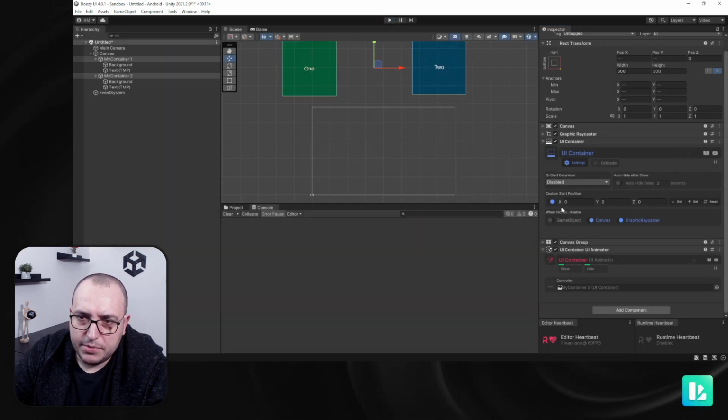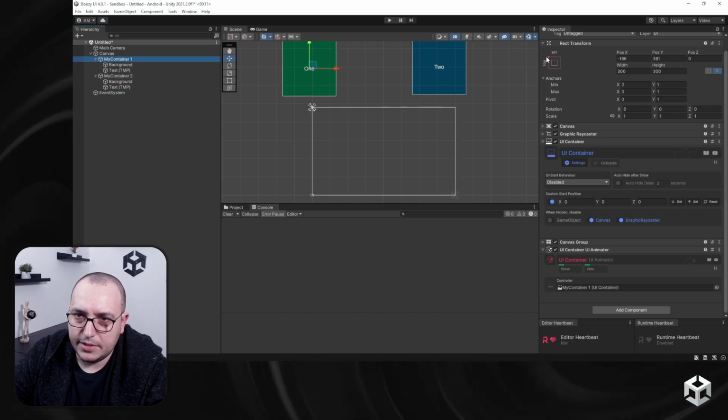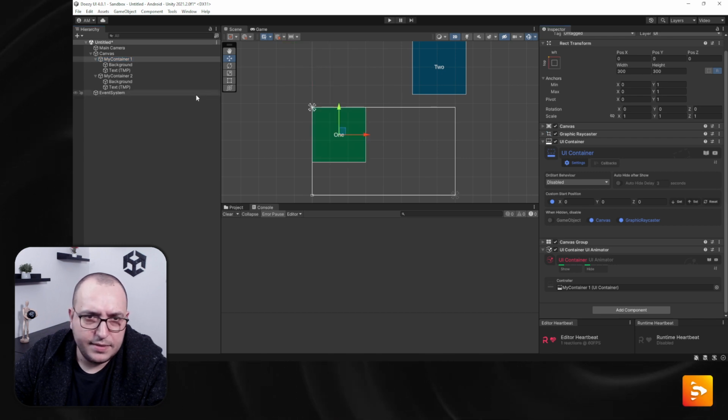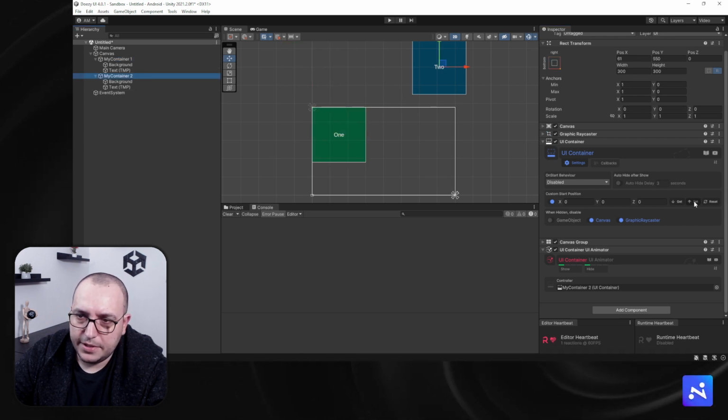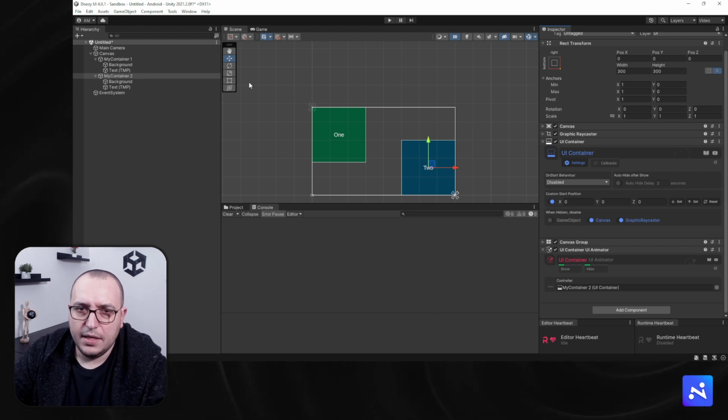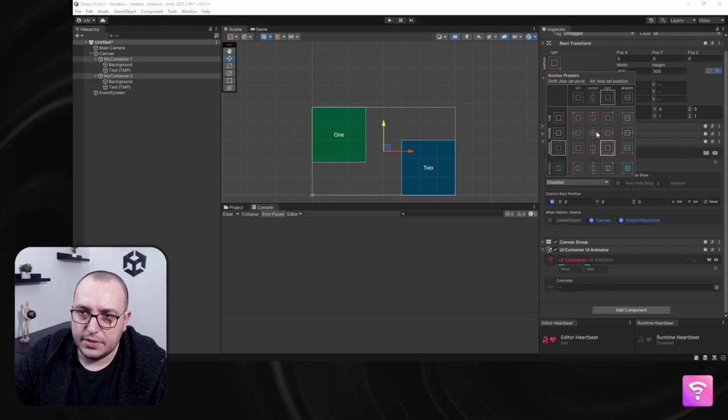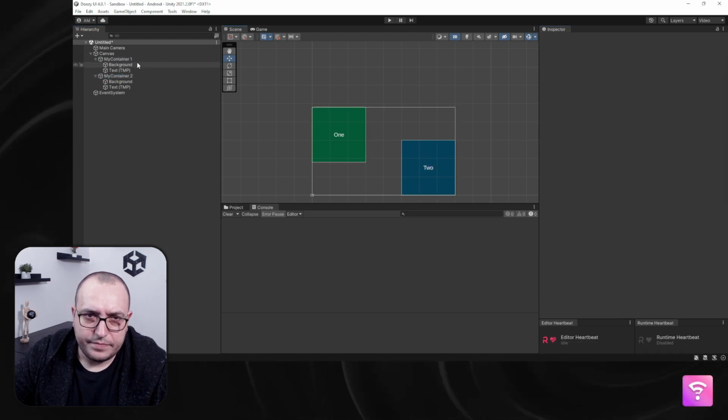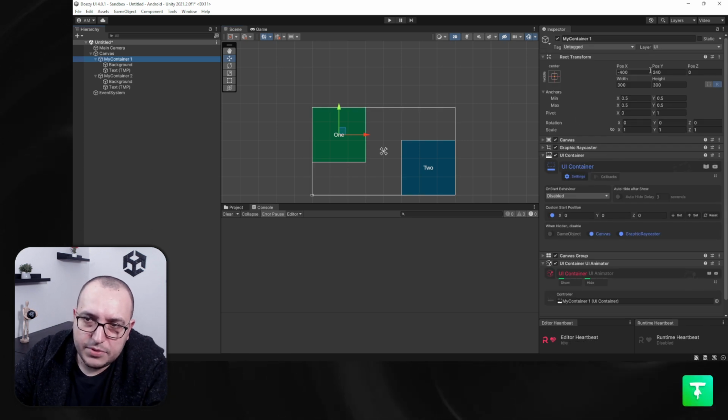Of course, the position is 0, 0 because their anchors are different. So this is anchored here. So this is its anchor, let's say set. And this is its anchor here, set position, right? If their anchors would be the center of the screen, now this is the position that, let's say get, and you get these values.